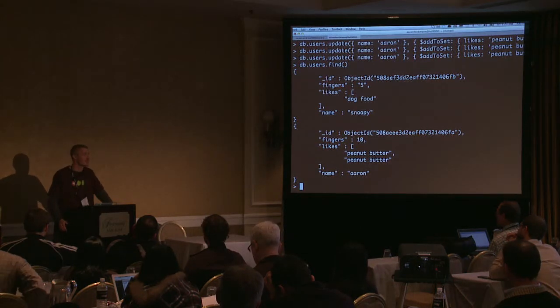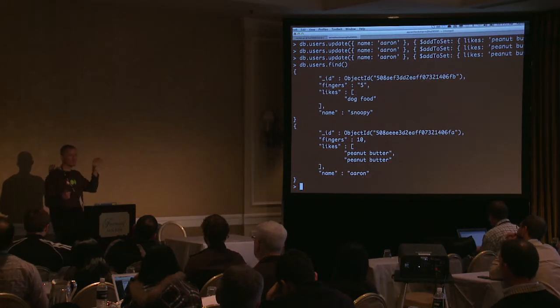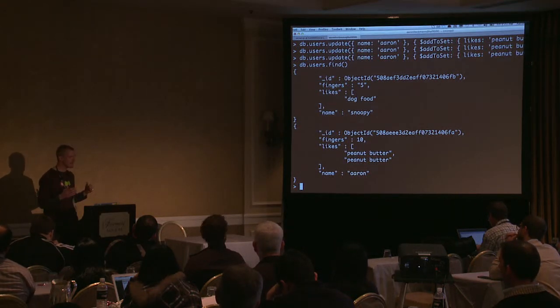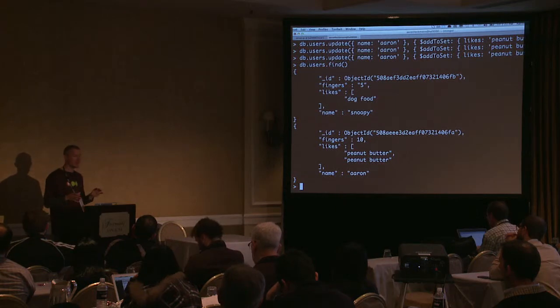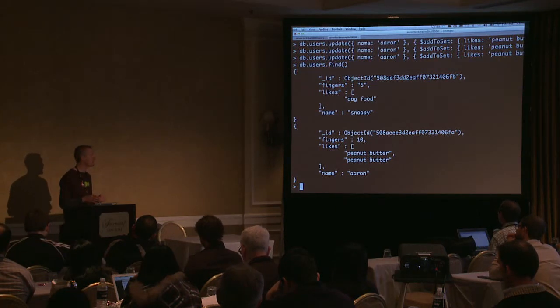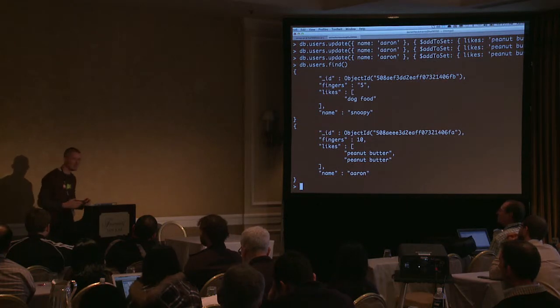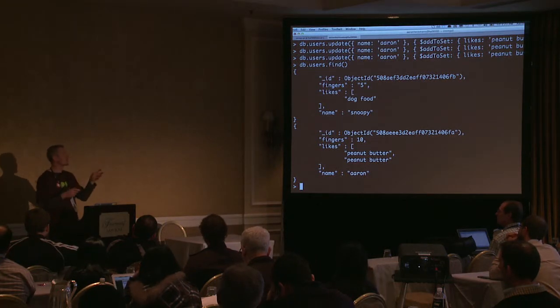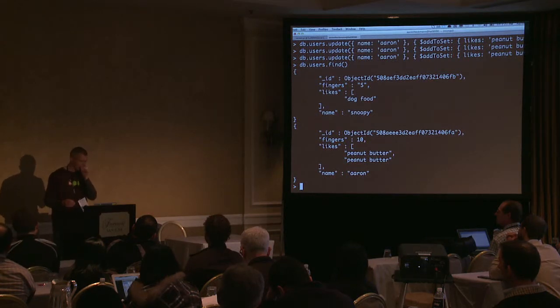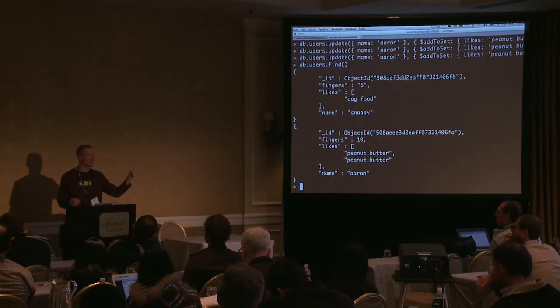No transactions. It's gone. So that freaked me out. And what really kind of saves the day, not completely, but on a document level, these atomic operators basically are all or nothing sort of operations. If they don't all go through okay, then none of them are going to go through okay. So it's sort of a document level commit.